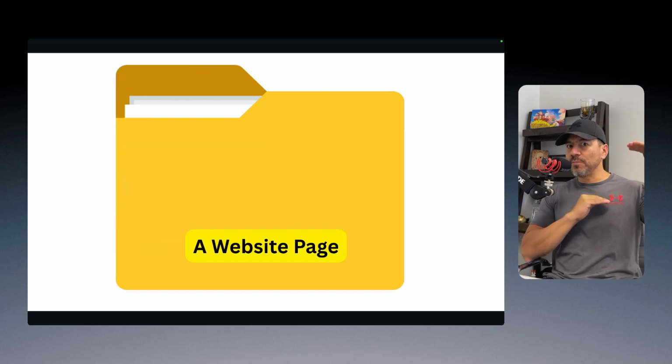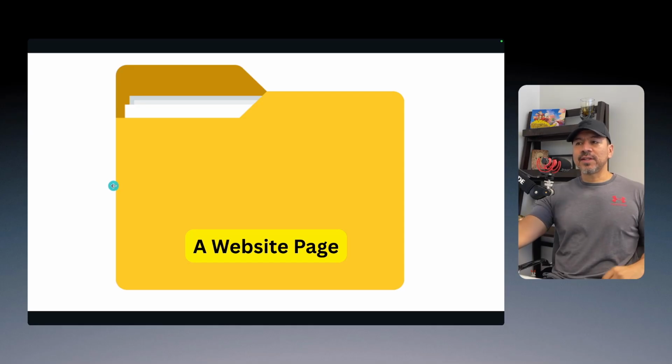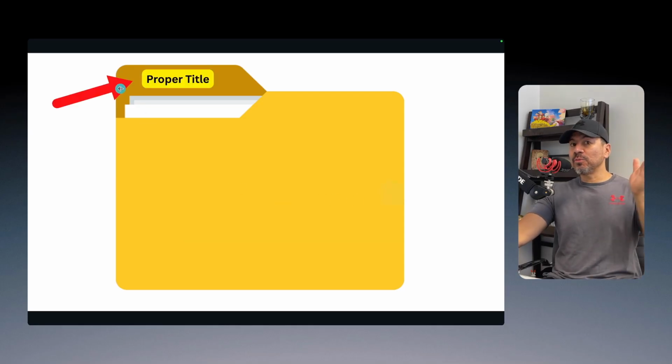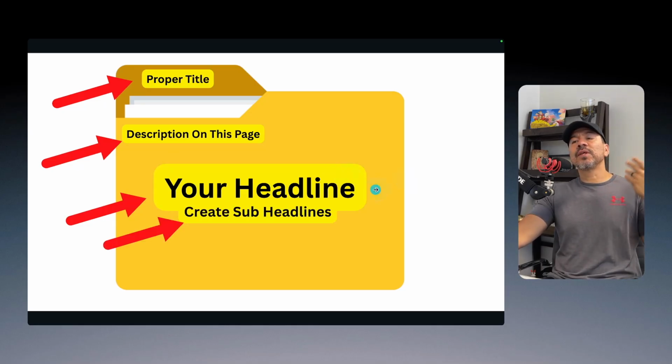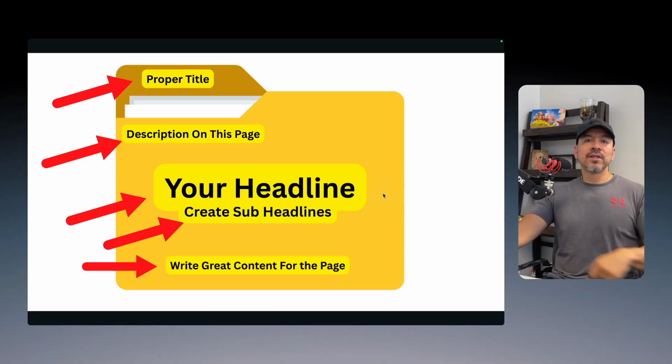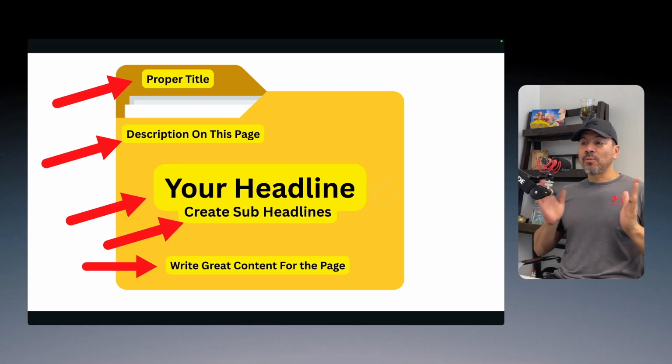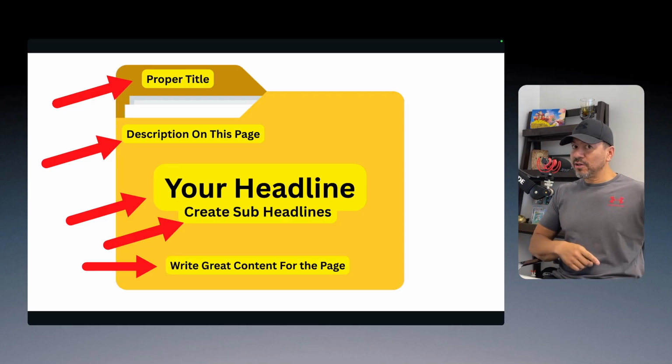So let's say I'm going to build a page for appliance removal in my town. That next page, this service page, should be appliance removal in my town. The description should say appliance removal in my town. The title should be appliance removal in my town. The subheadline should be appliance removal in my town. And then the content should be appliance removal in my town. The only difference with these pages is that somewhere on the page, it should link right back to your homepage.